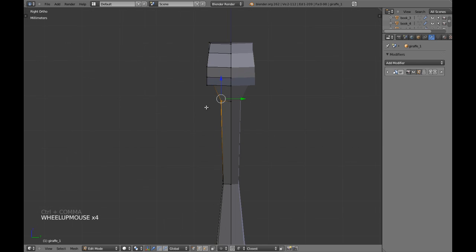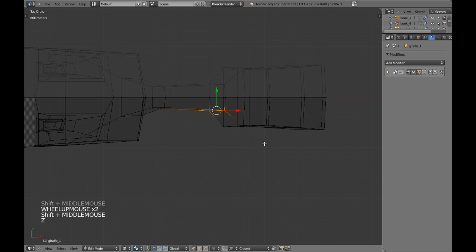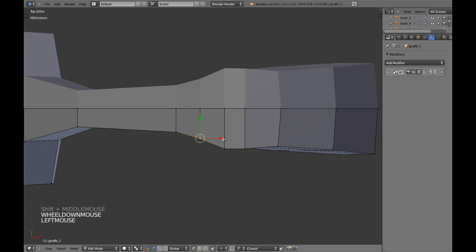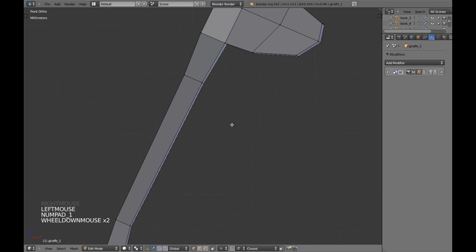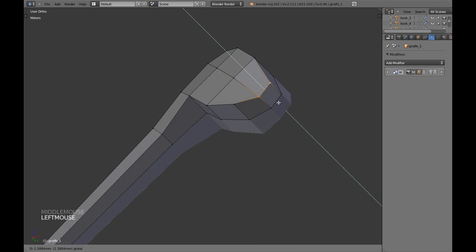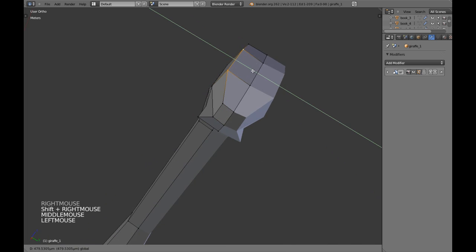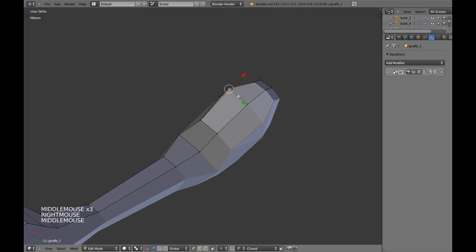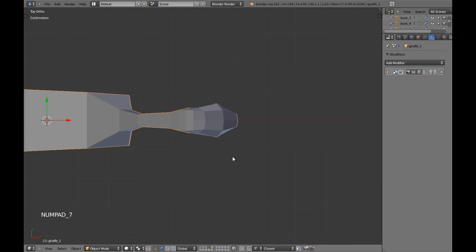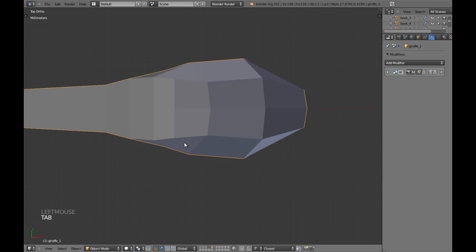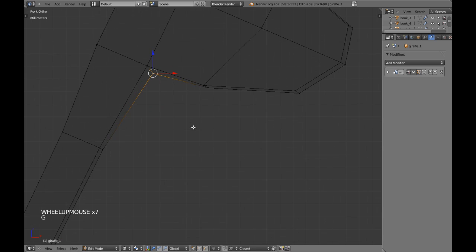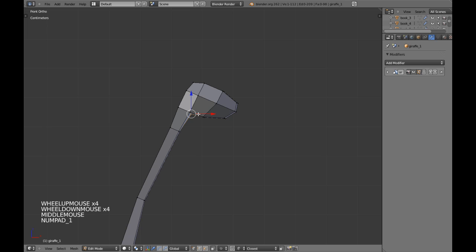I can just move it in, and that's it. Well, for now, we're going to leave it just like it is.